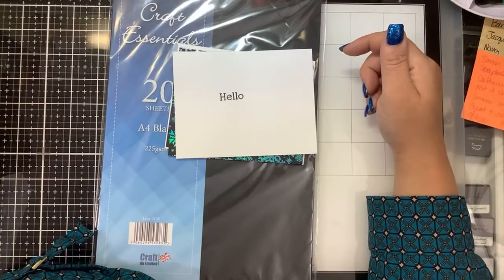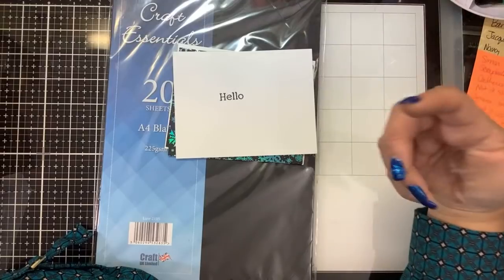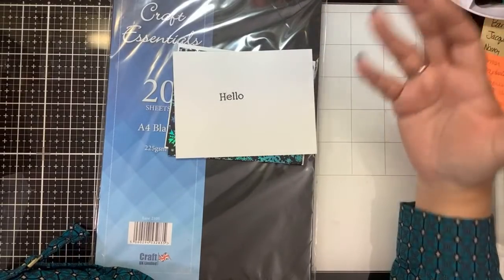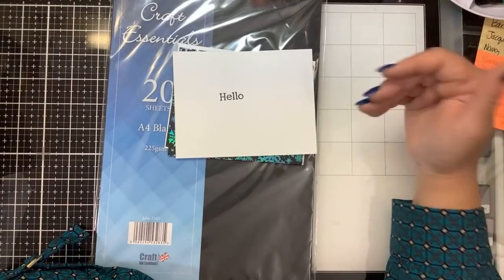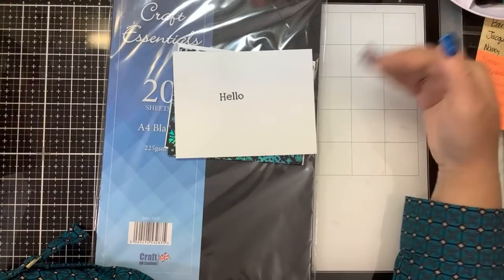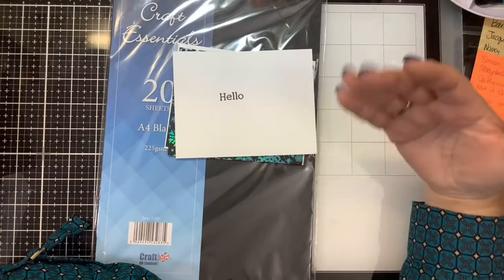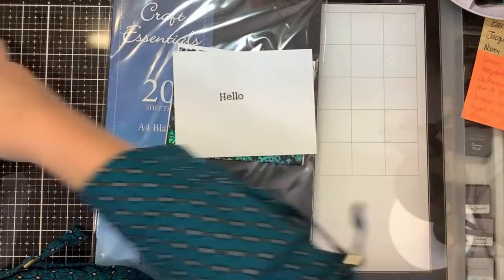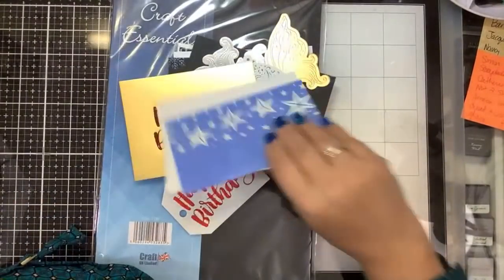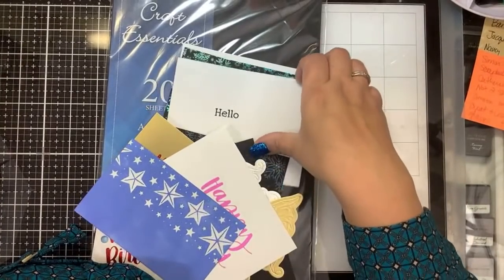And we want to make sure that everybody understands you spent good money on these supplies. Just like when you buy stamps and inks and paper and markers and pencils, I want you to understand how to use the supplies that you spent money on. I don't want you to be discouraged and quit. It takes time to learn. There's a learning curve. But once you get the basics of it, it's like riding a bike. You just continue to make beautiful things. I've shown you guys so many beautiful samples of things that you can make and so many different ways of foiling. So don't give up. Keep trying.